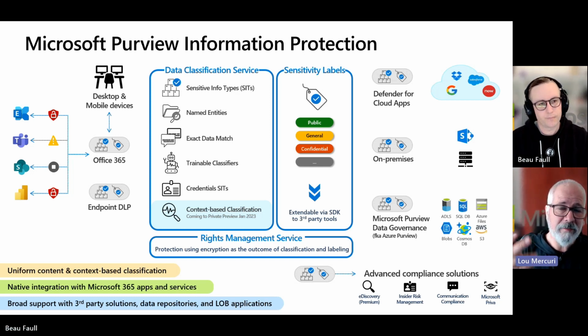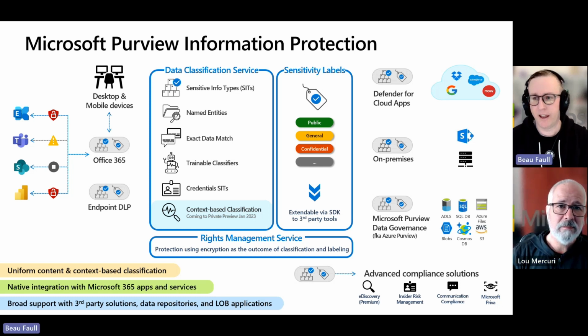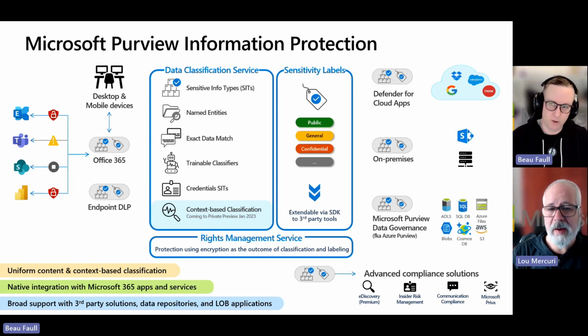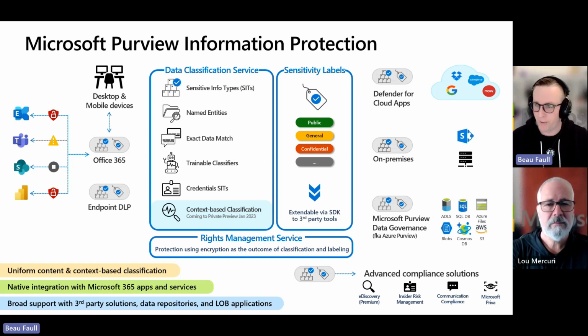This is all running on your tenant for the most part, actually pretty much for everything with the exception of on-premises. There's no infrastructure requirements here. This is all activation in the cloud, right? Exactly. And even if we start talking about things like endpoint DLP, it's agentless. It's built into Windows. You're not managing 300 agents to get this solution up. You're not slowing down your devices. It's all done. It's all baked in.